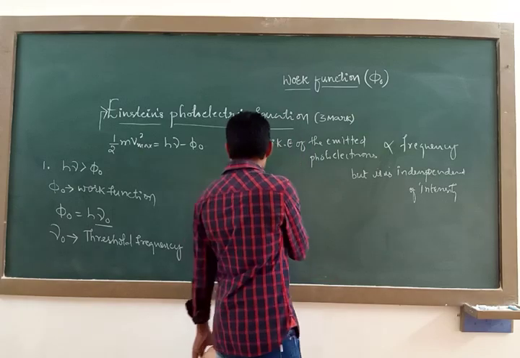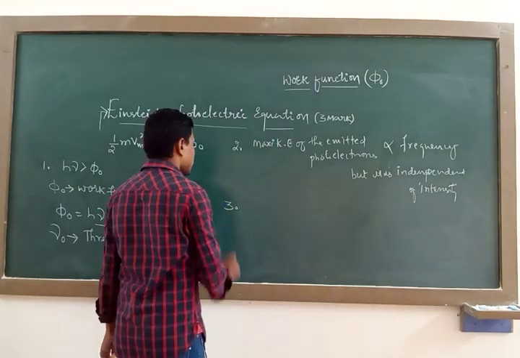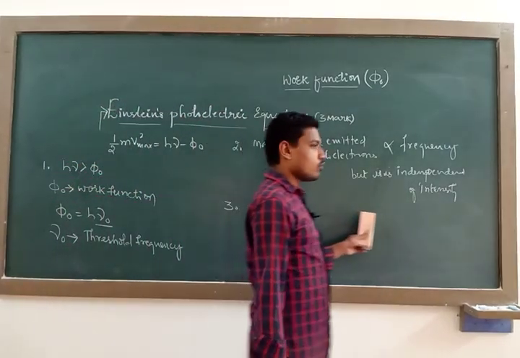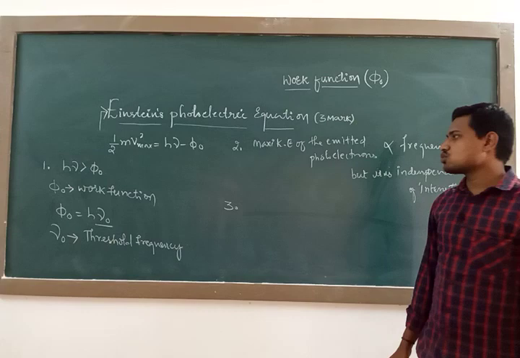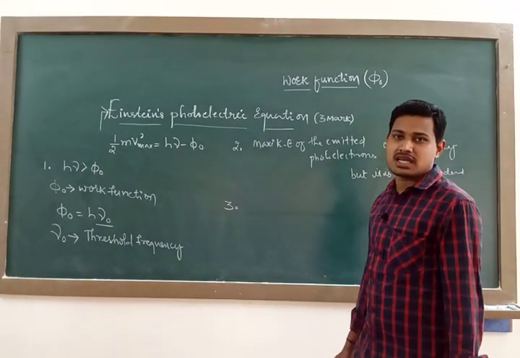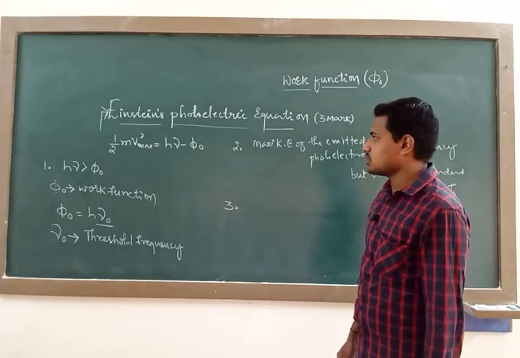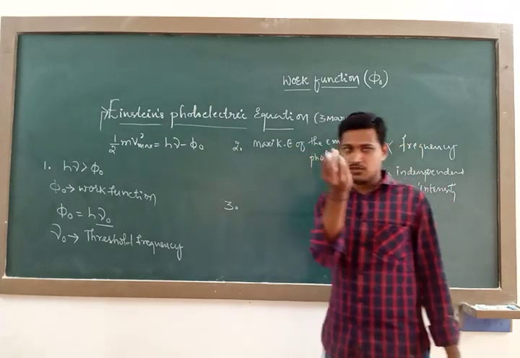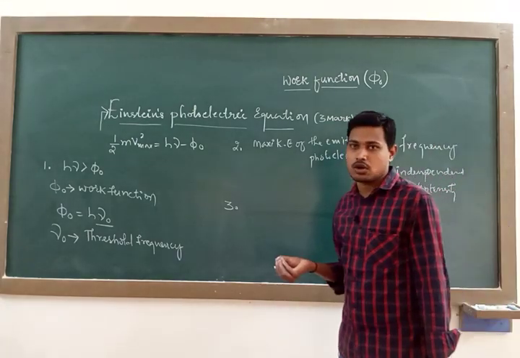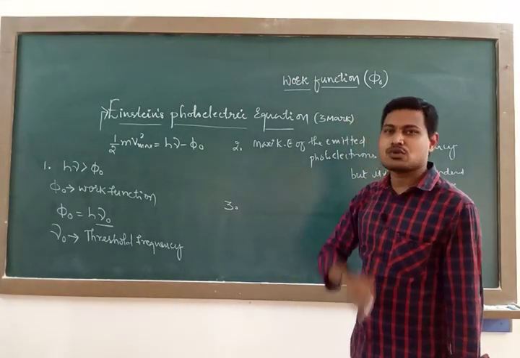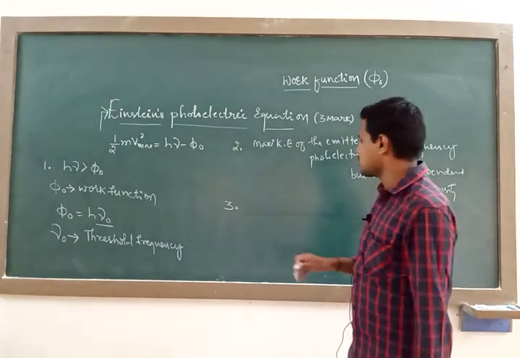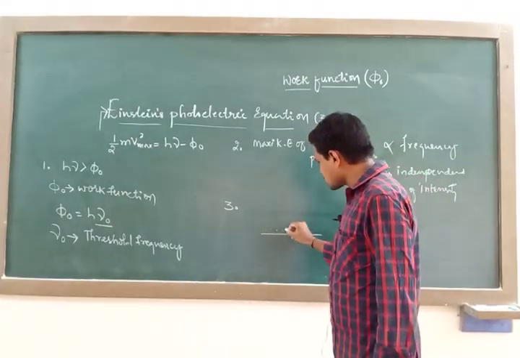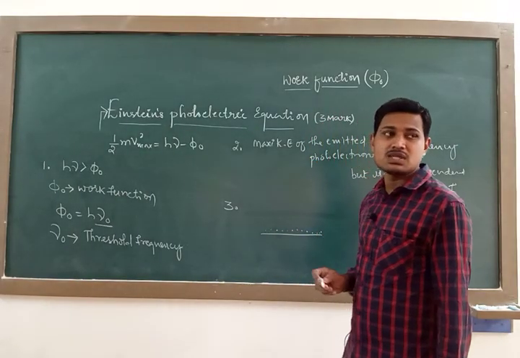The third conclusion, or the third point to explain the photoelectric effect: this phenomenon arises due to the collision between a photon and an electron. He told that light energy is emitted and absorbed in the form of small packets of energy called photons. But how is this photon absorbed, or how does it give its energy? For the third point, we say a metal surface consists of so many free electrons, which we call valence electrons.